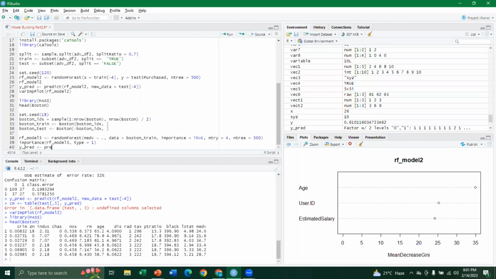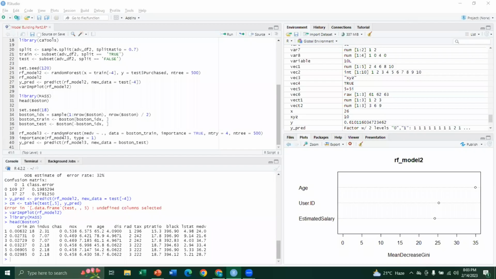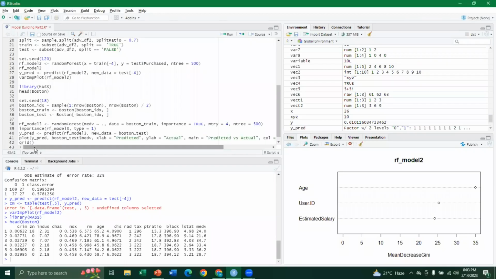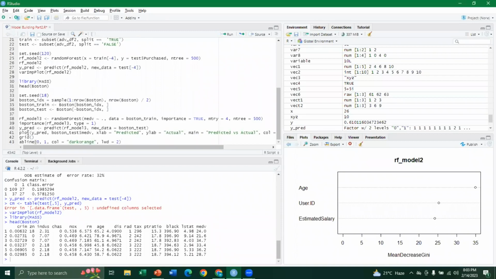And here I will do the prediction. I will say predict, take the RF model 3, and the new data is equals to Boston test. All right. And here I will paste some function for the plot. As you can see, I have used the plot function. I have passed the y prediction and what to predict.